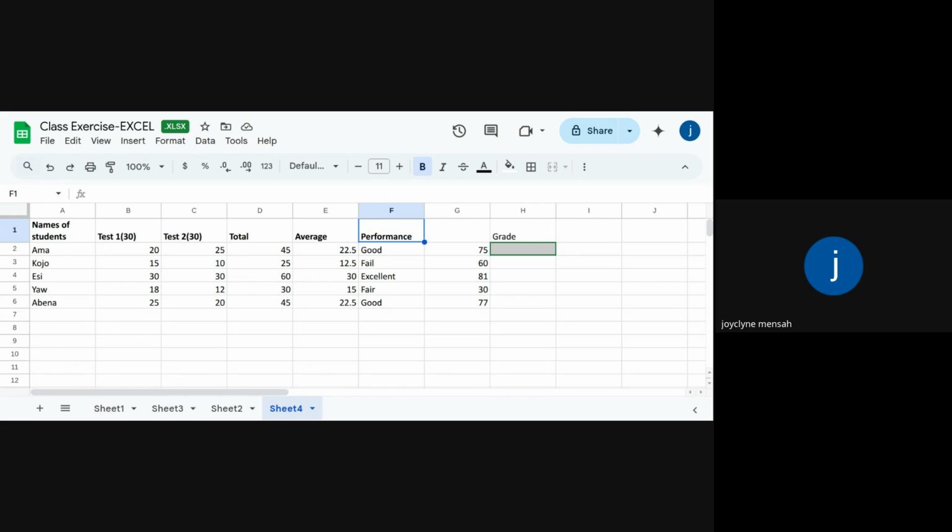So equal to, I want us to do the grading system. Assuming these are the grades, let's say this is a percentage, the total score which is over 100. Let's say percentage score. Is my screen being shown? Yes, Doc. Percentage score. Say we use the UCC grading system, I don't know of other institutions. So you're starting with what? Equal to if. Okay.